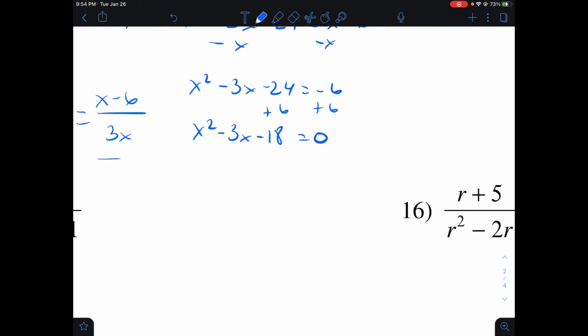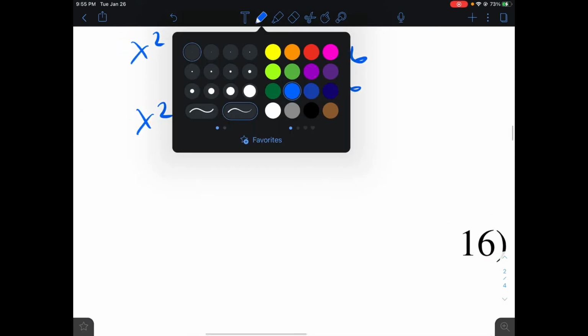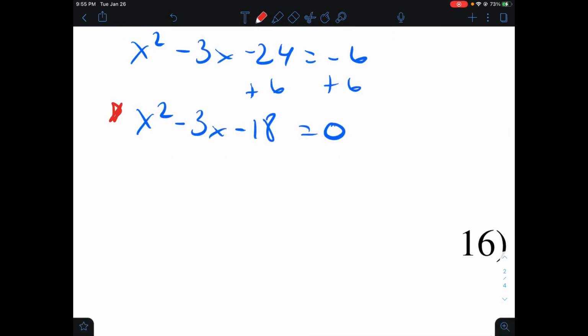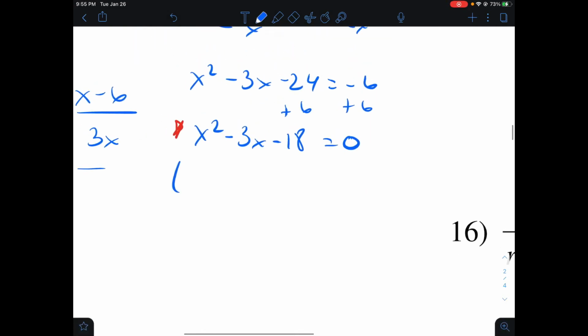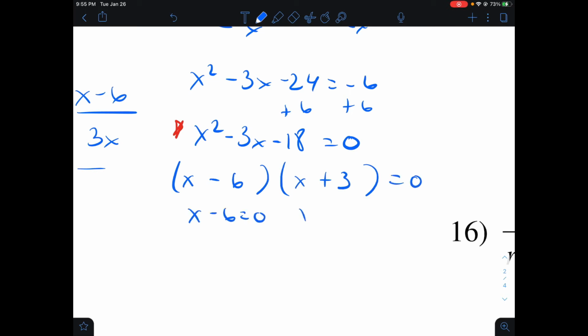So once you get this equals 0, you could go ahead and either use the quadratic formula, or you could factor. You guys hopefully remember doing this with polynomials, right, to solve equations. For this one, I'm going to try and factor here. I think that's best. So I want you guys to factor this for me. Factor x squared minus 3x minus 18. So when you do that, you should get x minus 6 times x plus 3, which when you solve, you get x equals 6, x equals negative 3.